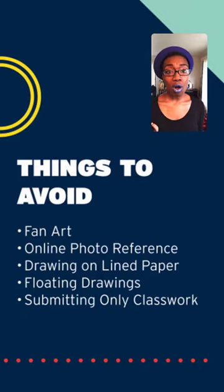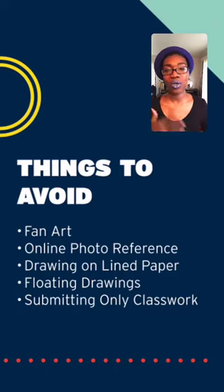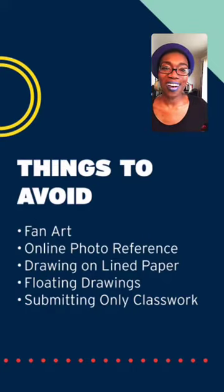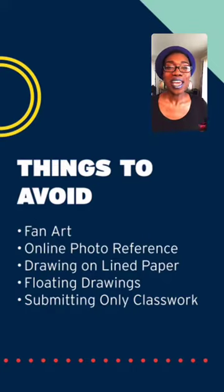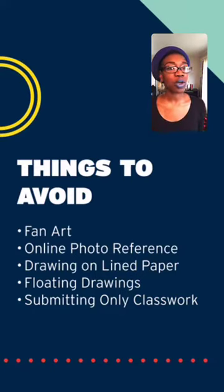And then moreover, if there are things that you do have access to, say you want to do a full imagined landscape, but you're thinking about getting photo reference for a cityscape, try and go shoot a cityscape that you actually have access to and augment that, right? Now, clearly, we don't have access to everything that we may want to draw, right? You may want to draw Mars, or you may want to draw a mountainscape and not live somewhere near mountains. Clearly, it's okay to get photo reference for those types of things. But for the most part, try and get your own photo reference.